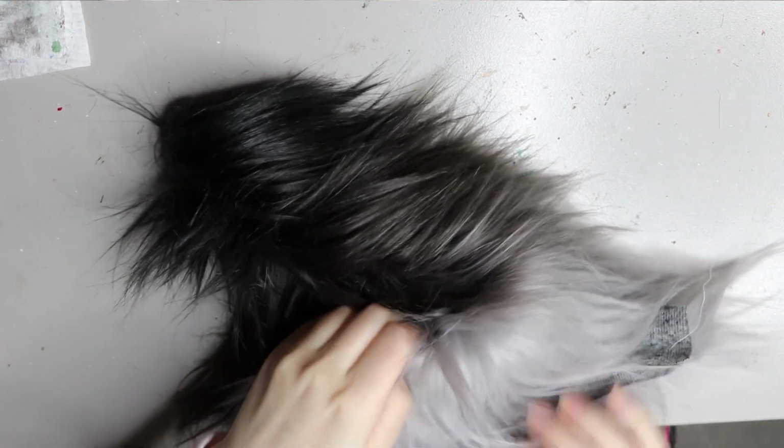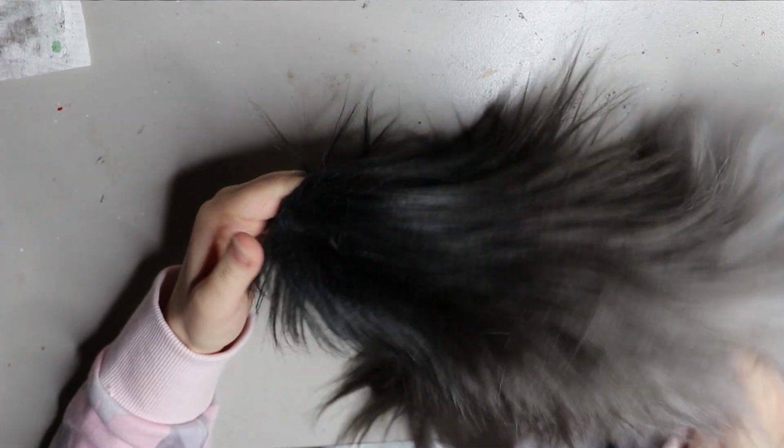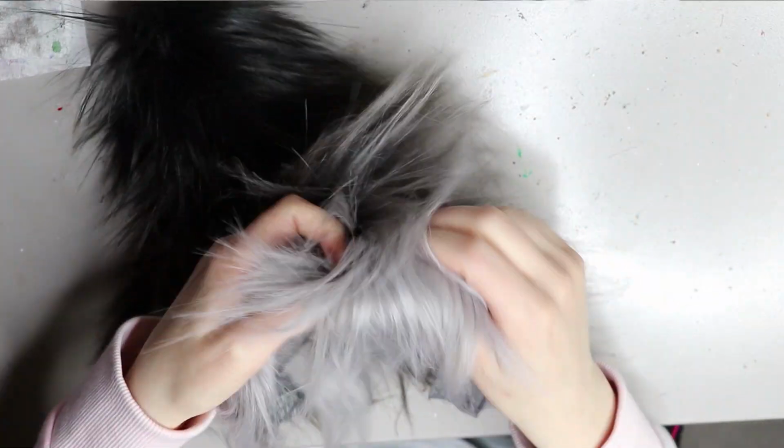So this is what we have. You can see the nice little gradient that we've got right now. It goes from black to grey, so I thought that was perfect for the moon. It needs a bit of a trim and definitely a clean up. So I'm going to go ahead and make the armature now.